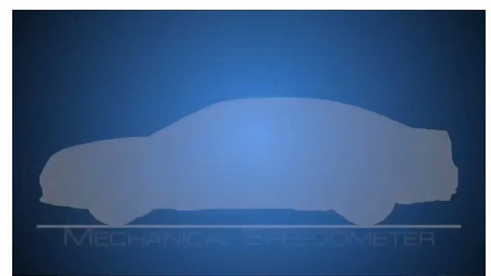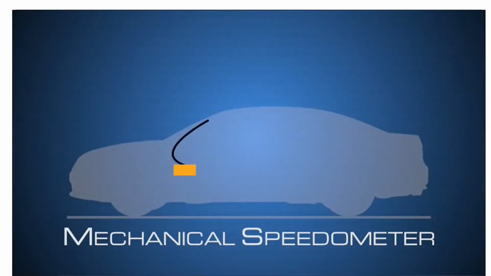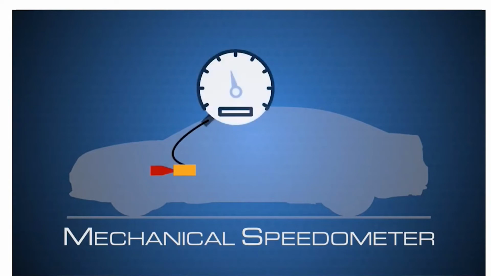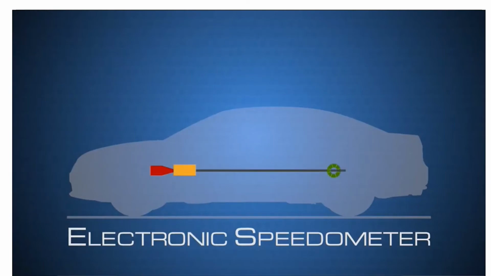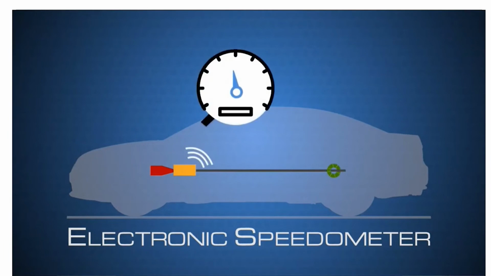Mechanical speedometers have been around since the 1900s. These types of speedometers use analog devices that attach a drive cable from the transmission directly to the dial on your speedometer. They are often called eddy current speedometers because they use magnetic currents to find out your car's speed by measuring how fast the speedometer cable rotates while attached to the drive shaft. The other type of speedometer is the electronic speedometer that uses speed sensors instead of a physical drive cable to compute the vehicle's speed. Electronic speedometers are quickly replacing the older mechanical ones.